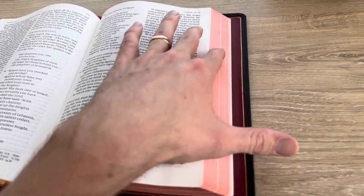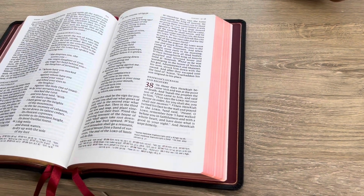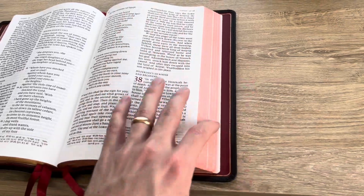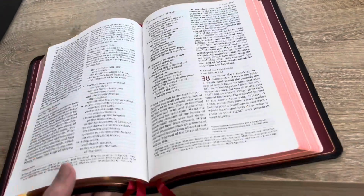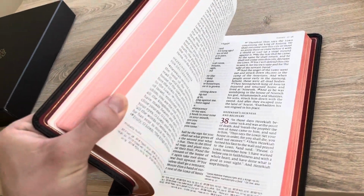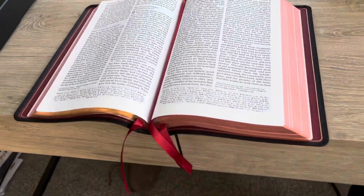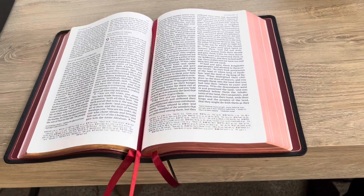And this art gilding right here is really interesting. If you guys have had a Crossway Heirloom Bible, the Crossway Heirloom is going to be more gold, a little bit lighter, maybe more of an orangish color. But this right here is a dark pink. You can see it's gold under pink, or pink under gold, however you put it. And it's nice and dark. It looks amazing. And these ribbons are nice and thick, nice and long. I believe they're red Berkshire ribbons.